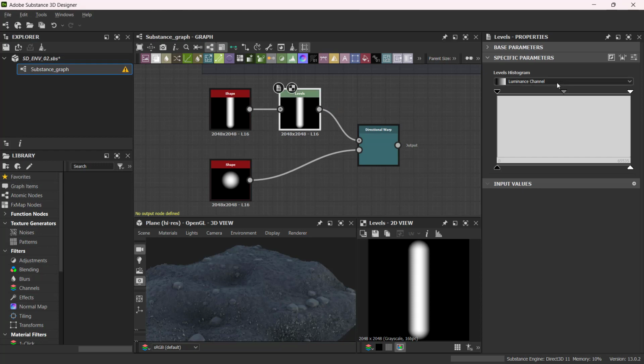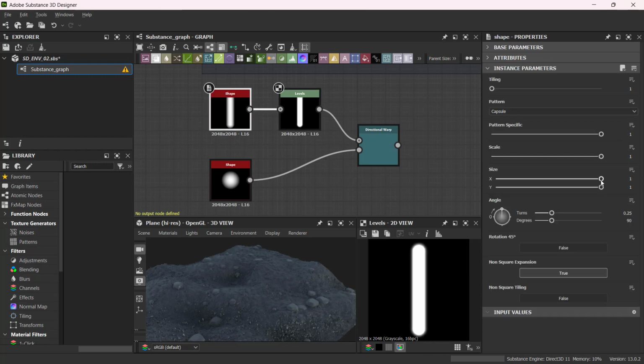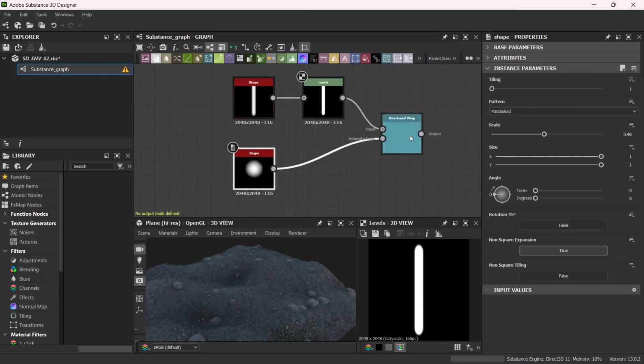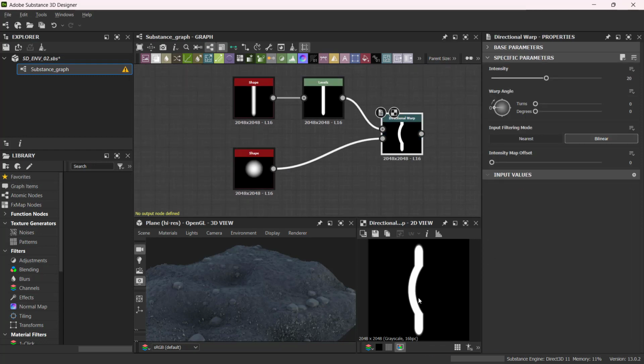So from there I can adjust the sharpness of the level's appearance, and even I can go back here and maybe adjust the scale on the y-axis a little to thin it a bit, and then I can sharpen it further here. There. And then in the directional warp, so it appears that way now in the directional warp.